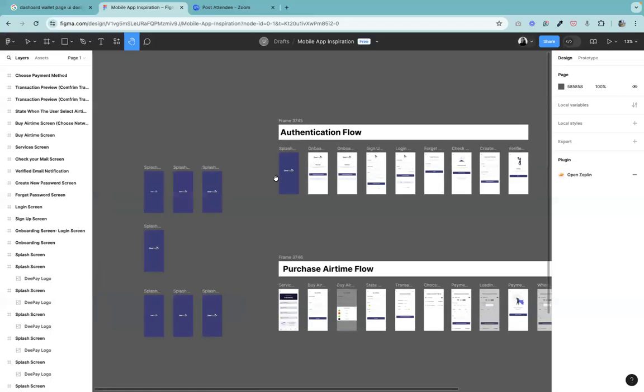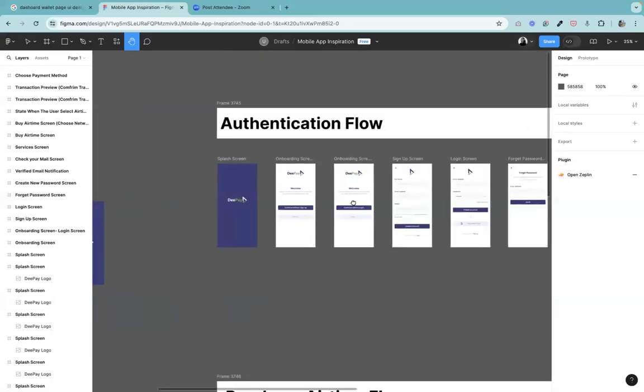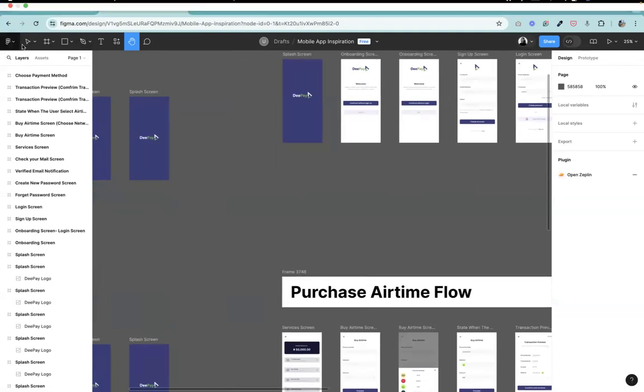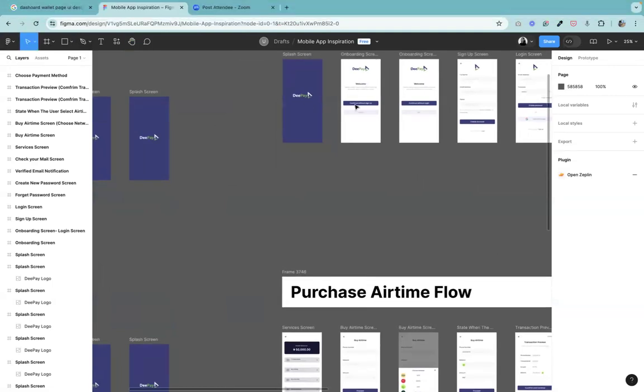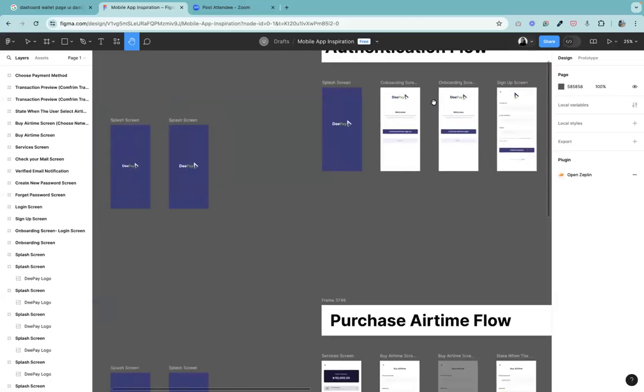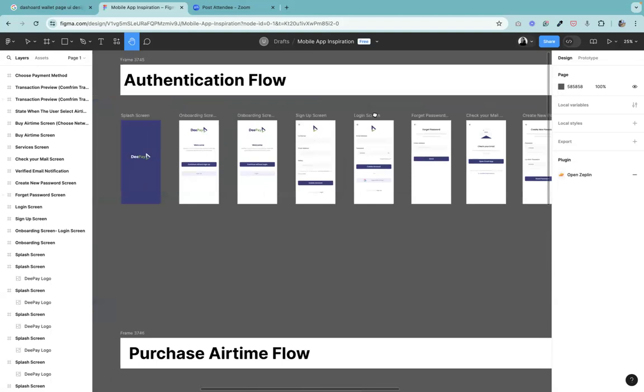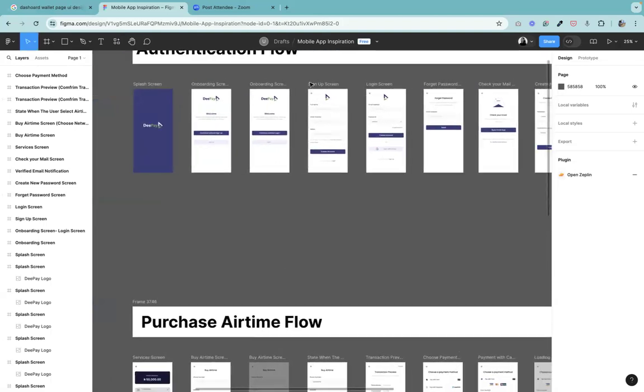Just be with me, my explanation, you will understand. In a situation where you're designing a very huge system and you want the developer to understand how each screen connects with one another, there are some cases that prototyping and making interaction, which is creating the prototype of your designs, might work, just like what we started with this page, creating a prototype of the work. There are some cases it might work, but there are some cases it might not work, in the aspect of making your developers understand the different flows of each screen.